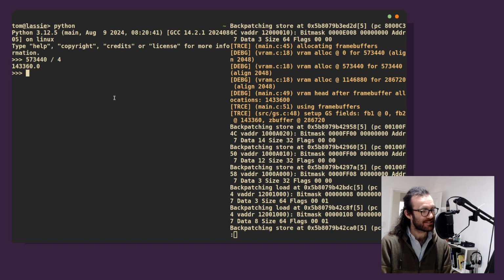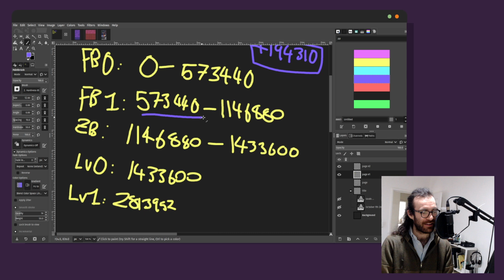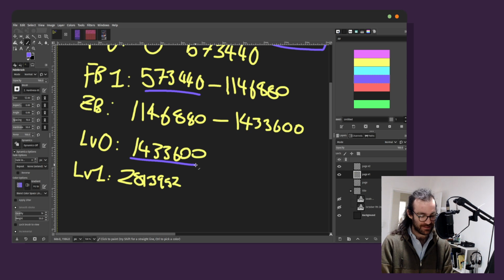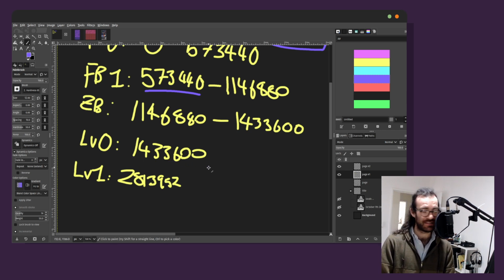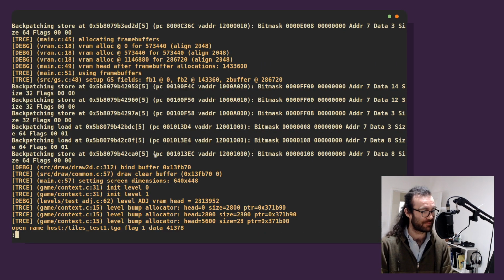So actually, what happens here is the VRAM address, as the graphic synthesizer perceives it, of this frame buffer is actually exactly the same as the emotion engine side VRAM address, right? The non-bit shifted address. So what's probably happening is we're not bit shifting this properly when we upload the texture.